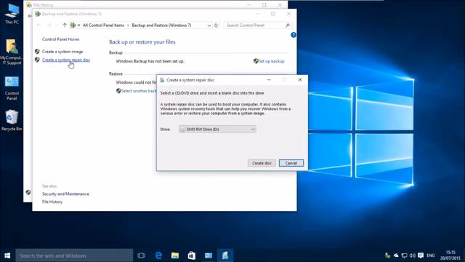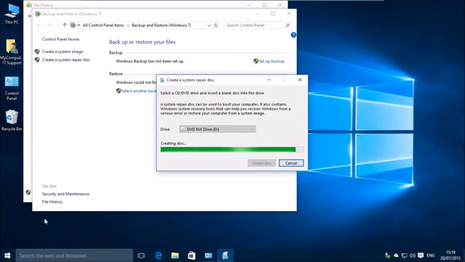Now, ensuring that your blank CD or DVD is in your DVD burner drive and the drive is selected, you can then just hit the Create Disk option. And this will take a couple of minutes to actually burn the CD repair boot disk for Windows 10 for you. So we'll just let that do its stuff, and we'll come back to that in just a moment.